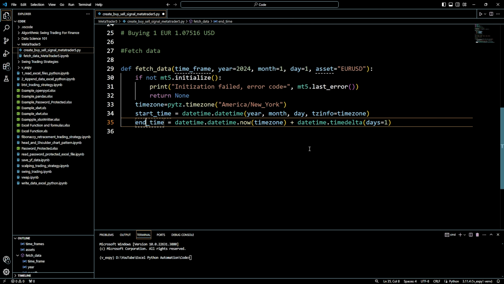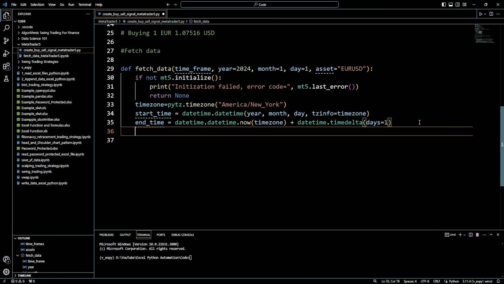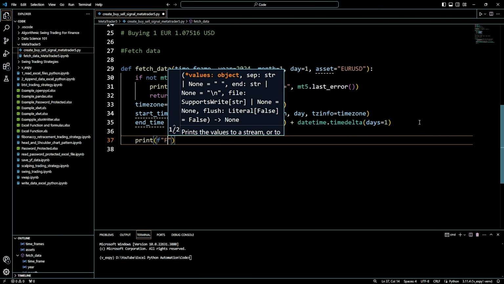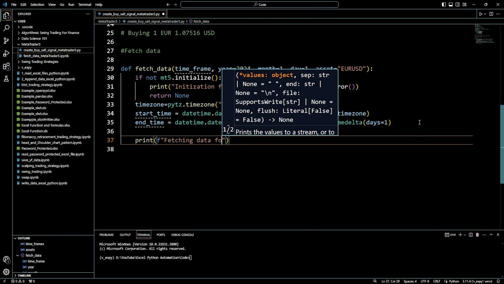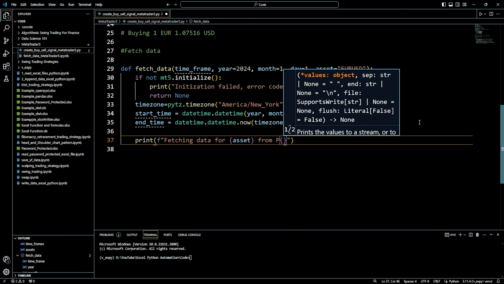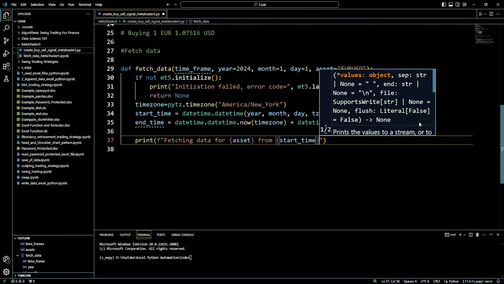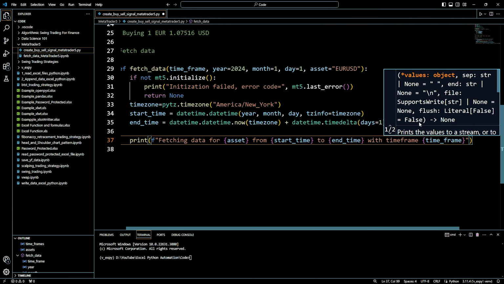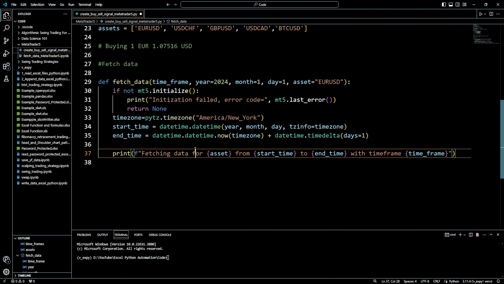Great. Now let's do some debugging code as well. We'll say print, fetching data for asset, then the start time, to end time. We'll also mention with time frame. This is just to make sure that we are debugging, so if there is an error in the code, we will get to know what the error is.